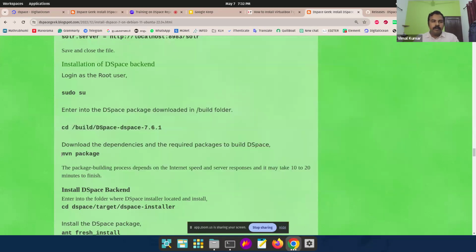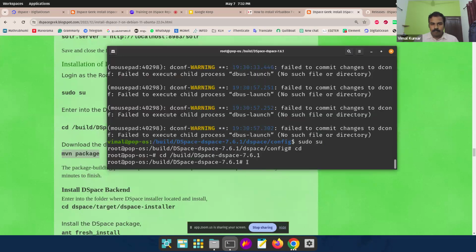The next command is we are going to download the dependency files of DSpace. We just downloaded the source code. So many dependency files we have to download, then only DSpace will install. MVN, Maven is the package we are going to use to install this. Download the dependency folder. Copy it, paste it.